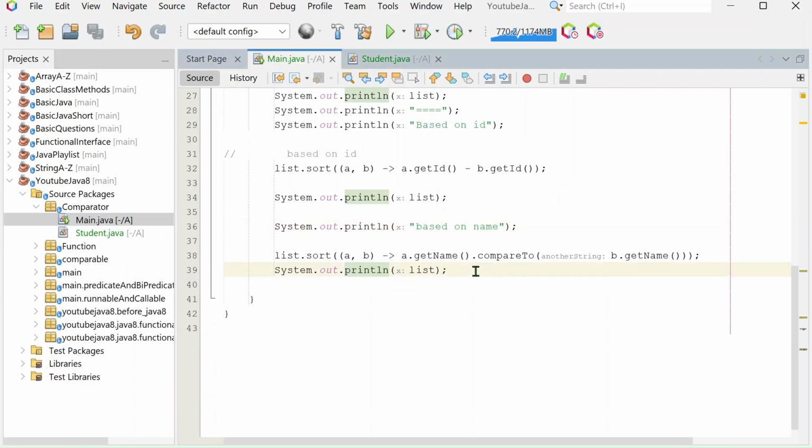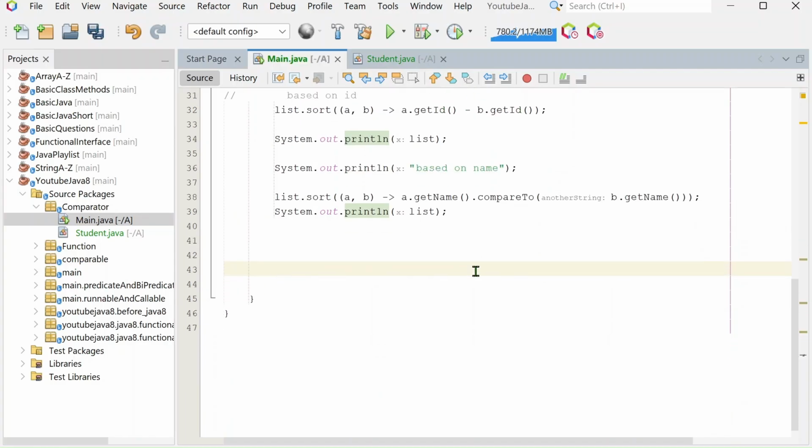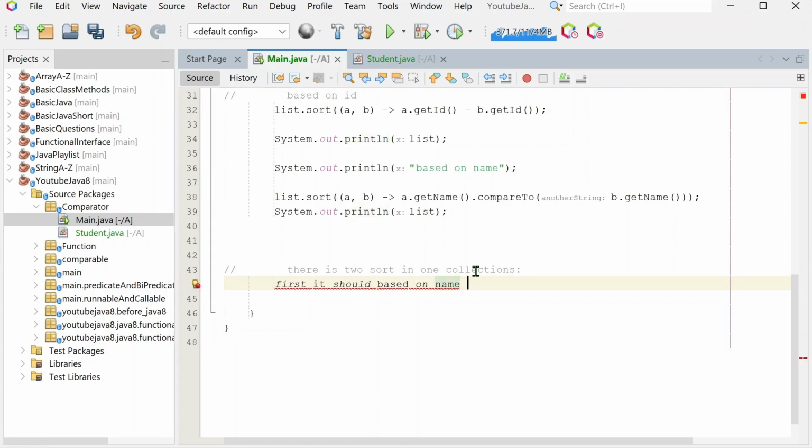Inside the Comparator we have Comparable, which we have learned sorts only in one way. Apart from it, let's understand what if you want to sort by two criteria in one collection. Someone tells you that first it should sort based on name, and if we get the same name in multiple students, then after that you should sort based on age.